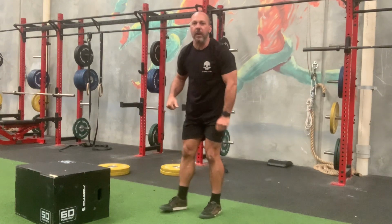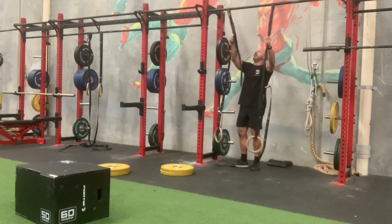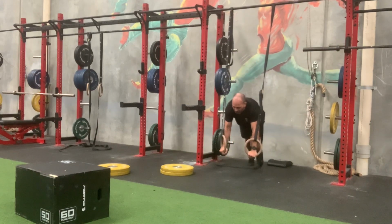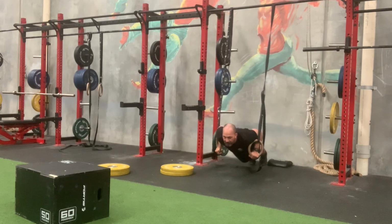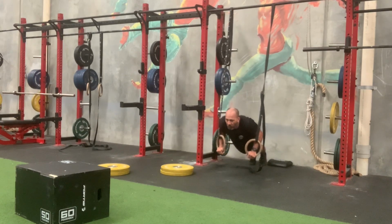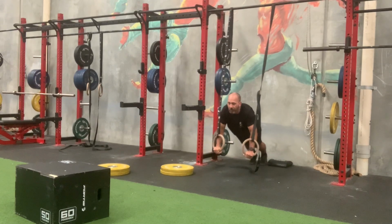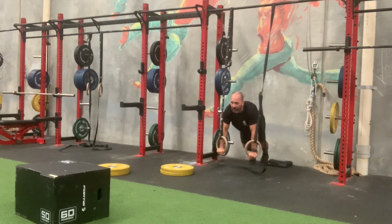Using rings first. So here's some rings. I can do my push-ups on the rings. Change the angle a little bit so it's a bit easier than being dead low. All the way down, all the way up. You can obviously do negatives, all that sort of stuff. Also do these archer push-ups as well. All the way down, all the way out, back in and up.